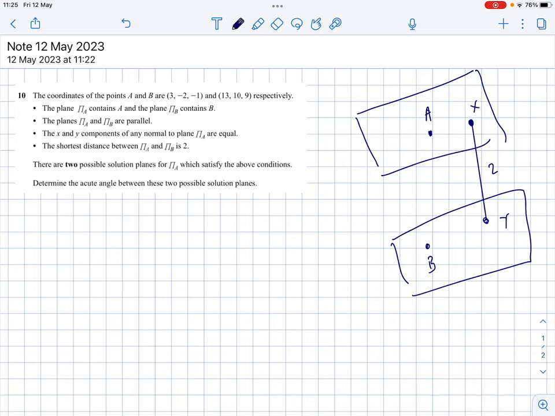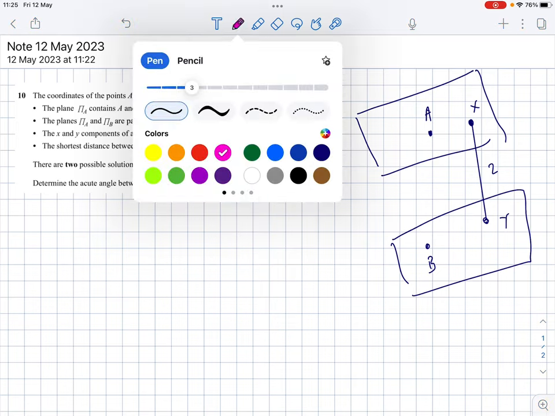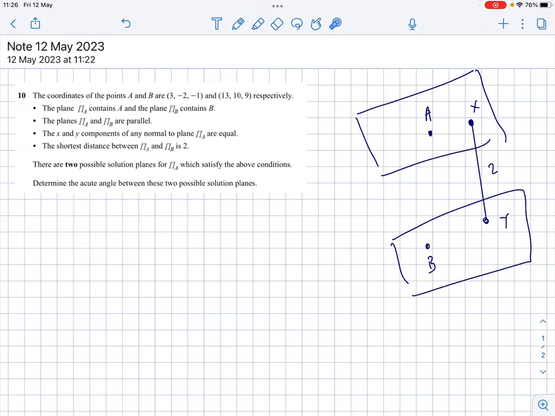Now, if we're given this information about the shortest distance, that's going to be the way into the problem. And I prefer thinking about this as a path diagram. I would want to go straight there and know that's a distance of 2, but an alternative route is I can go X to A to B, plus B to Y, and that's equivalent to me going X to Y.